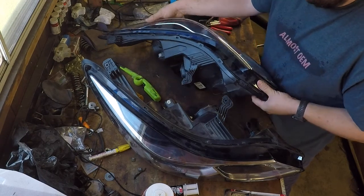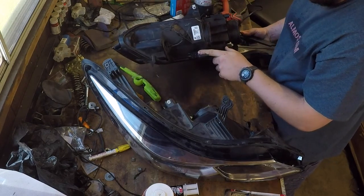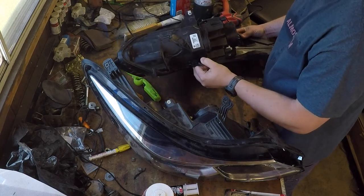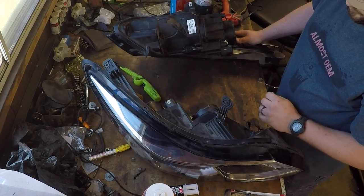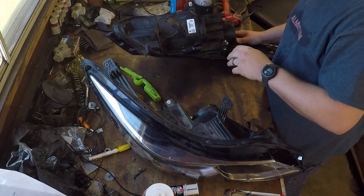So I'm going to go ahead and flip these over and apply the epoxy on the inside here of this joint as well, just to give it a little more strength. So that's what we're going to work on now and get some glue there, and then we'll move on to working on getting the main break on this light right here repaired.